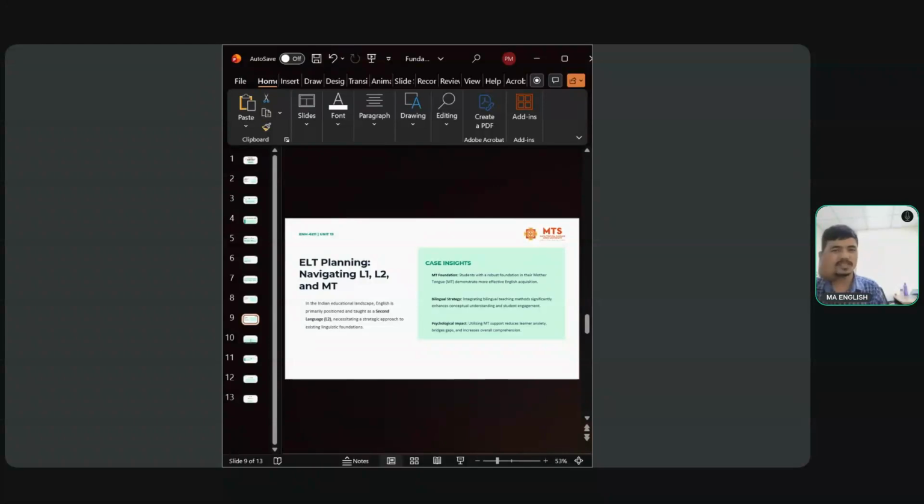The second case insight is the bilingual strategy. Research in language education consistently shows that when teachers use the students' mother tongue strategically, not all the time, but at key moments, it helps students understand difficult concepts better. Right now I'm teaching in English, right?